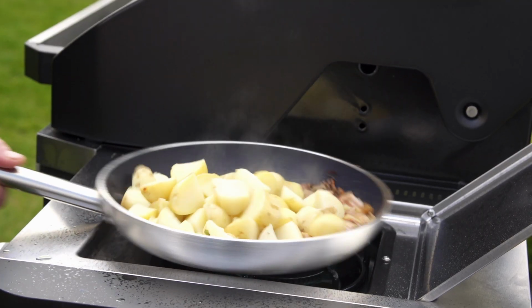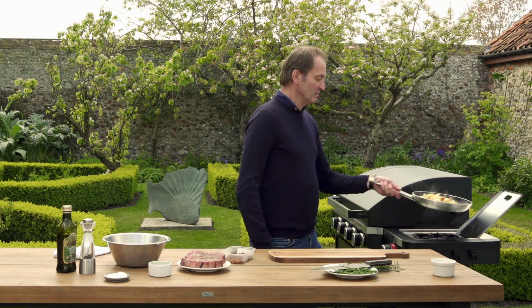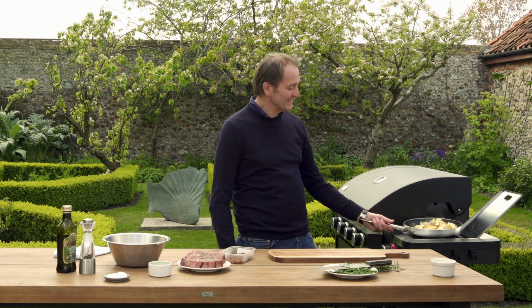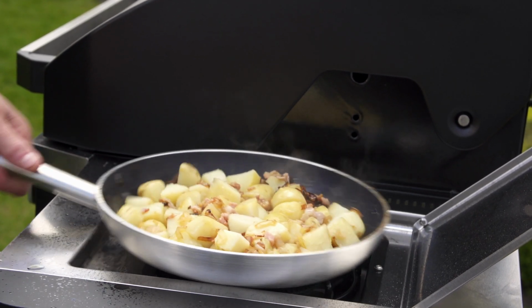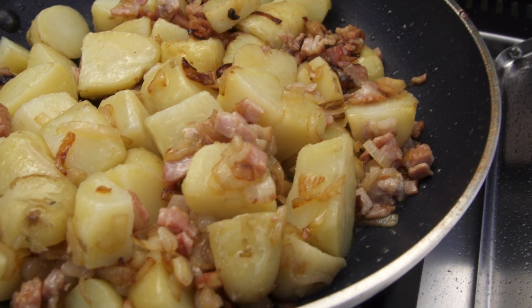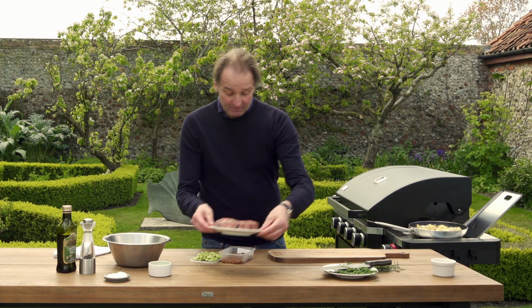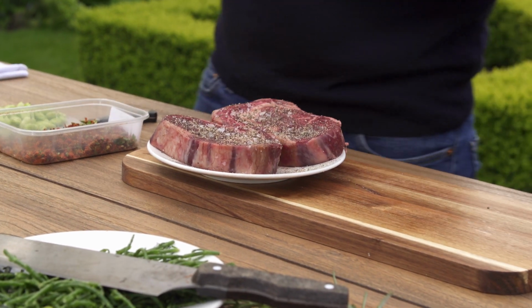Like so. Give the pan a good shake. Blokes love shaking pans. Look at that. All fitting in that pan beautifully. I've got my heat as high as it can go on here. And then, we're then ready to deal with these beautiful ribeye steaks.